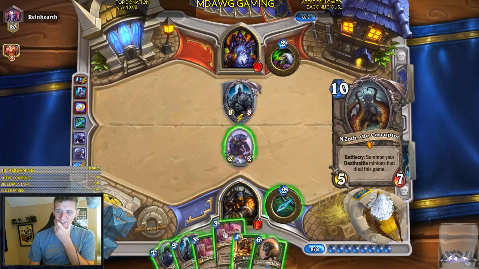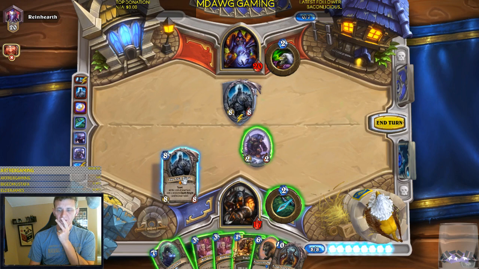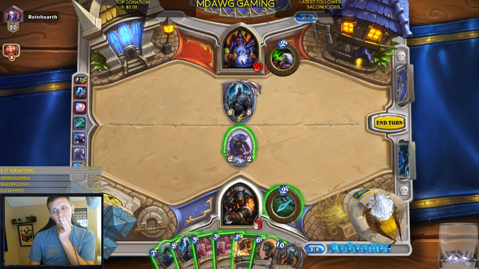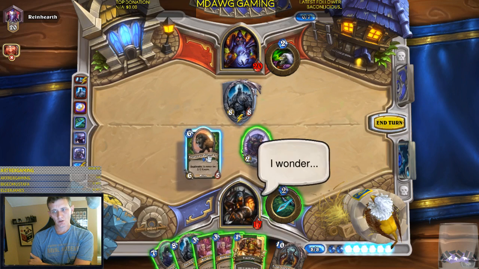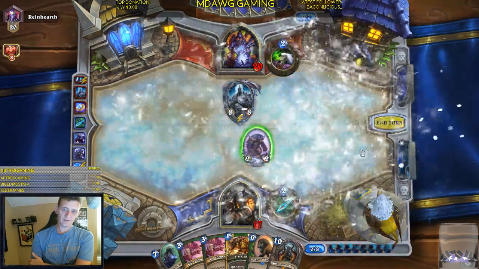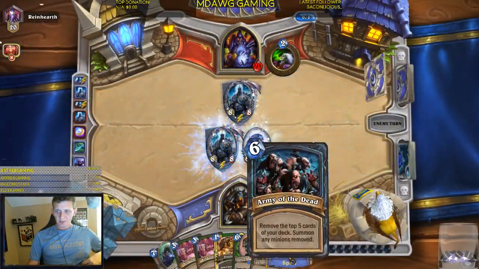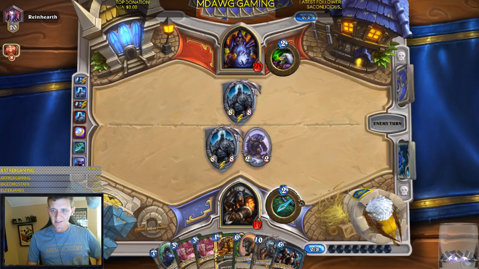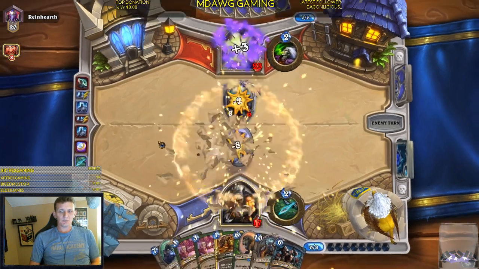Do we have a way of killing that, I guess, is the question. I don't think we do. Let's see, that would be 2, 6, that only does 5. I wonder. Let's go ahead and get ours out. See what we get. If we get another Obliterate, Army of the Dead could be pretty good, especially since we have N'Zoth in hand. Might actually be worth doing that.